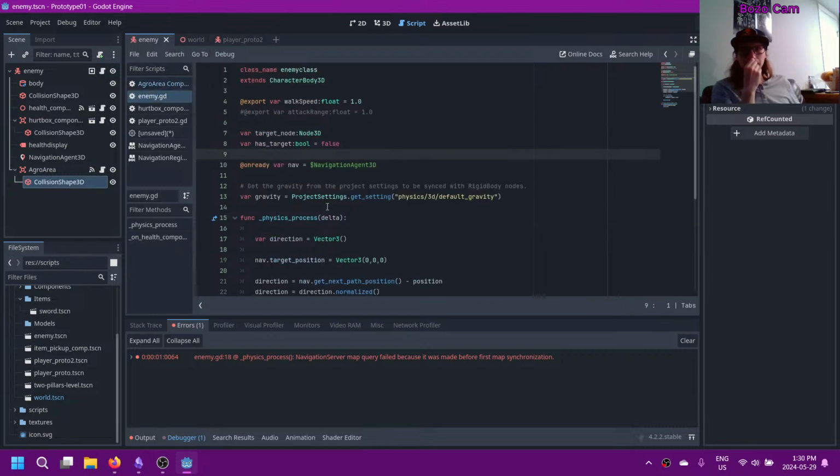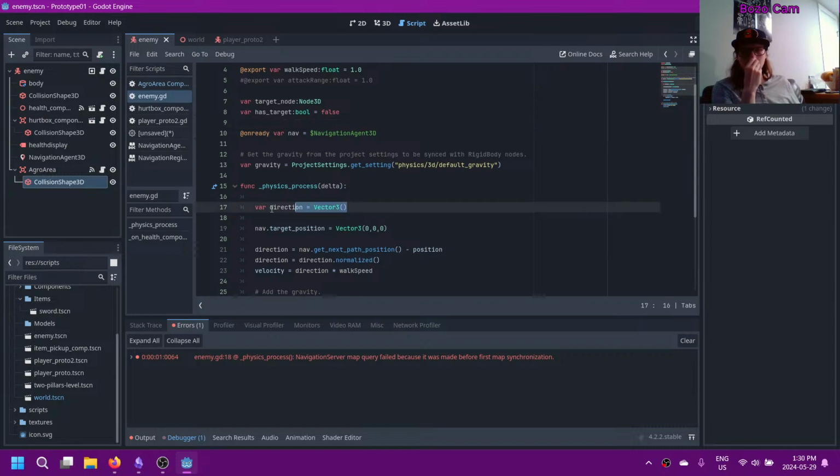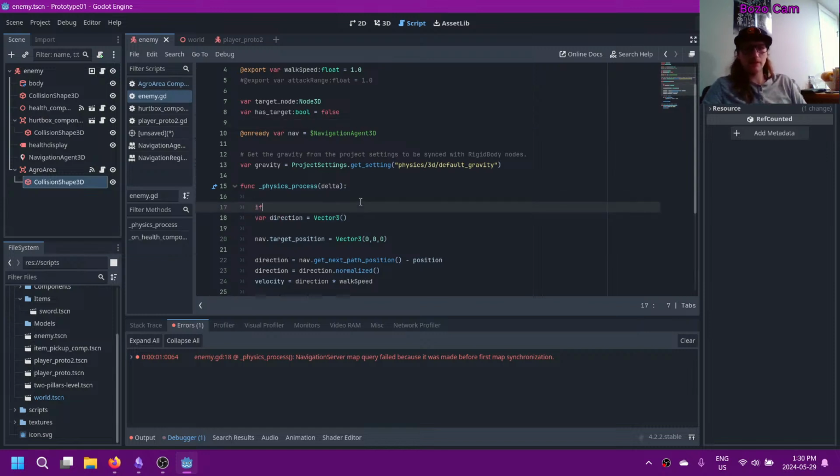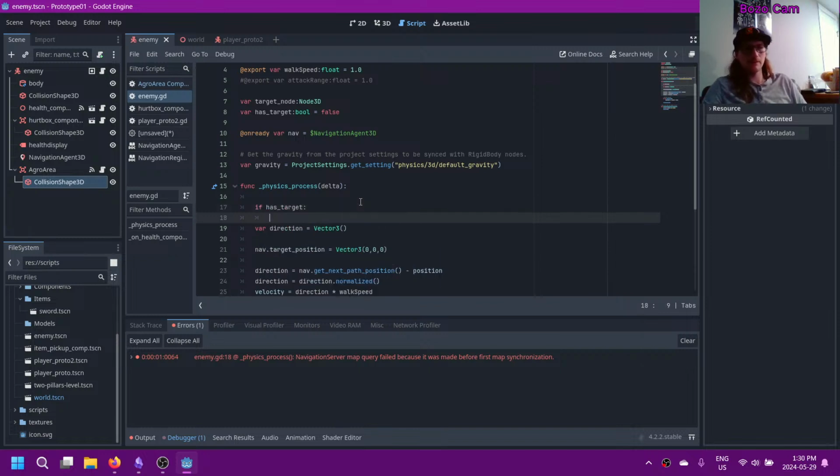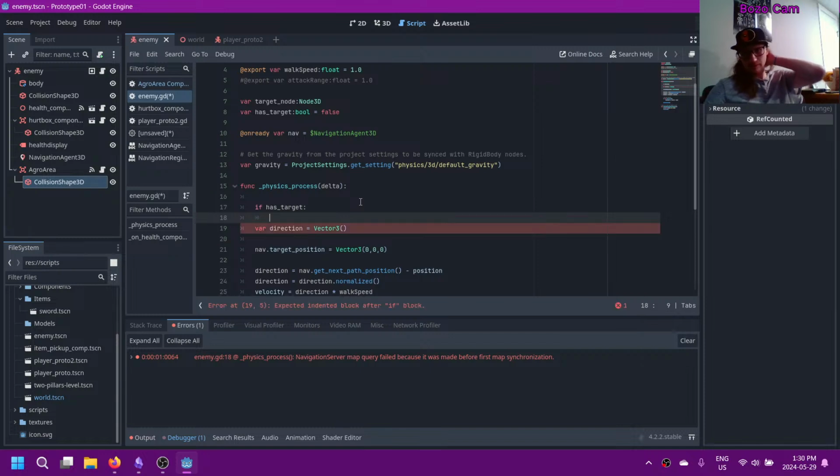Now, in here, we want to make sure, do we have if has target? Then we want to be able to find the position of the target node.